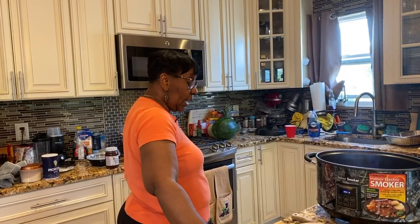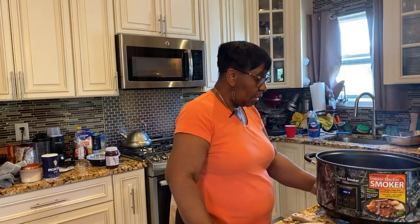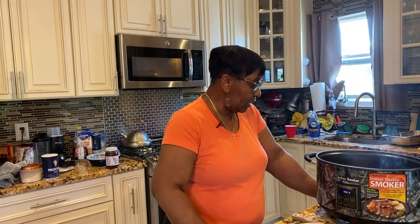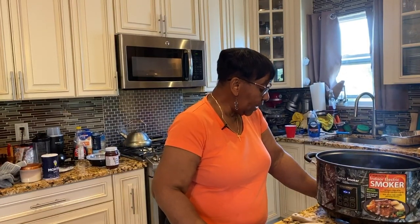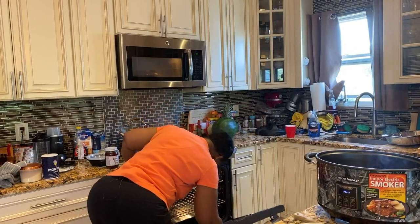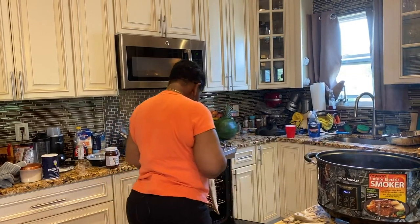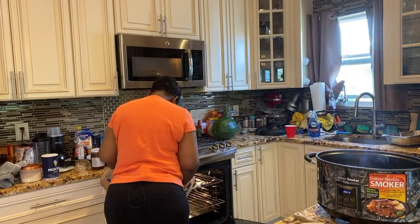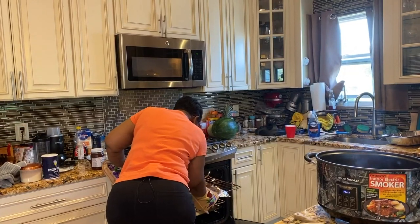But this thing is still smoking. I had enough chips in here for it to smoke for quite a while. No, well, you can't really overfill. It's gotta smoke. You could put less, you could put more. It's not really over. It's gonna do its thing. But truth of the matter is, that really looks good, and I think a butt would be good. All right, let me check. Okay, it is getting done. I might have to turn it. Okay, yeah, I want to make a turn.